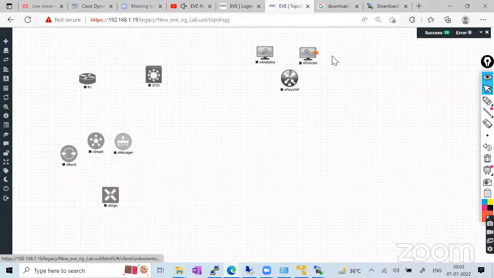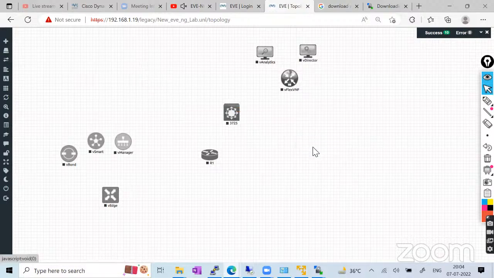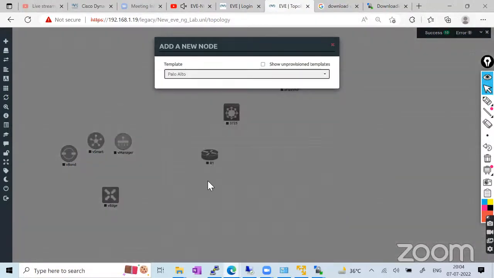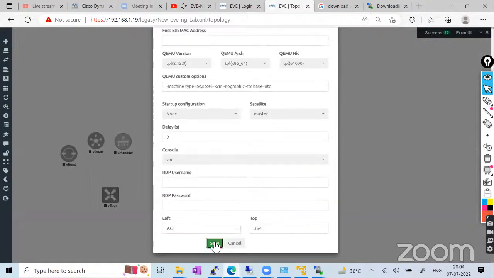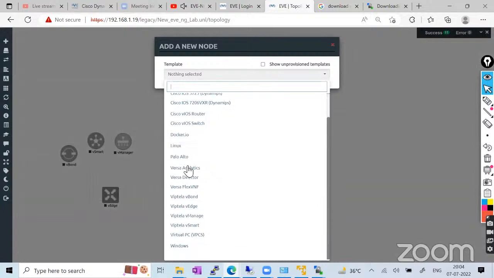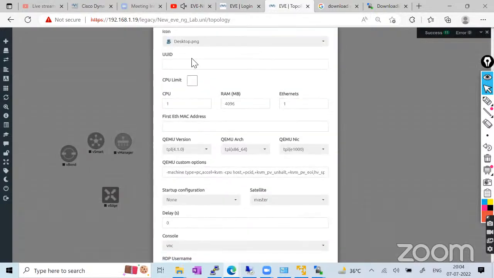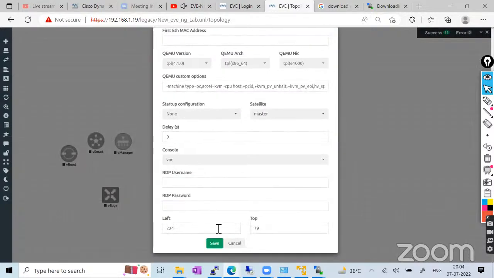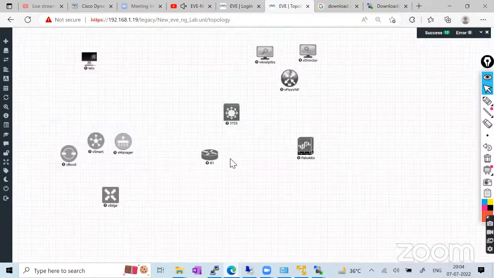And this is the Versa SD-WAN controller. These act as a controller and router both, analytics and directors. And these are the normal router, normal switch. And similarly, if you want Palo Alto firewalls, this is also available here. So all these devices I have added, even PC. Whatever PC I have, I just go in the PC and change the icon for the PC, and you can see this is also added.